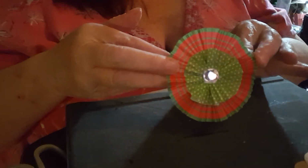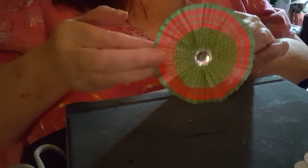Having some kind of baby wipe or something is probably a good idea. Hold it for a moment. Set it aside. Now, I'm also going to show you how to do this, which is a double rosette. I hadn't made any of these last night, or I didn't have any pictures of any, but I'm going to show you how to do that while I'm doing this. So it's relatively simple. You need the cardstock circle. You'll need one of the large cupcake liners that you've cut the bottom out and squished up, and you'll need a small one. Same thing.